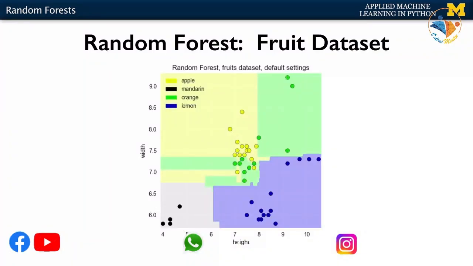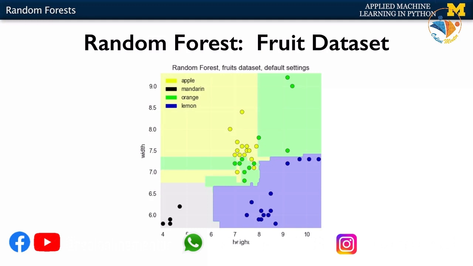Here's an example of learning a random forest on the example fruit data set using two features, height and width. Here we're showing the training data plotted in terms of two feature values, with height on the x-axis and width on the y-axis. As usual, there are 4 categories of fruit to be predicted. Because the number of features is restricted to just 2 in this very simple example, the randomness in creating the tree ensemble is coming mostly from the bootstrap sampling of the training data.